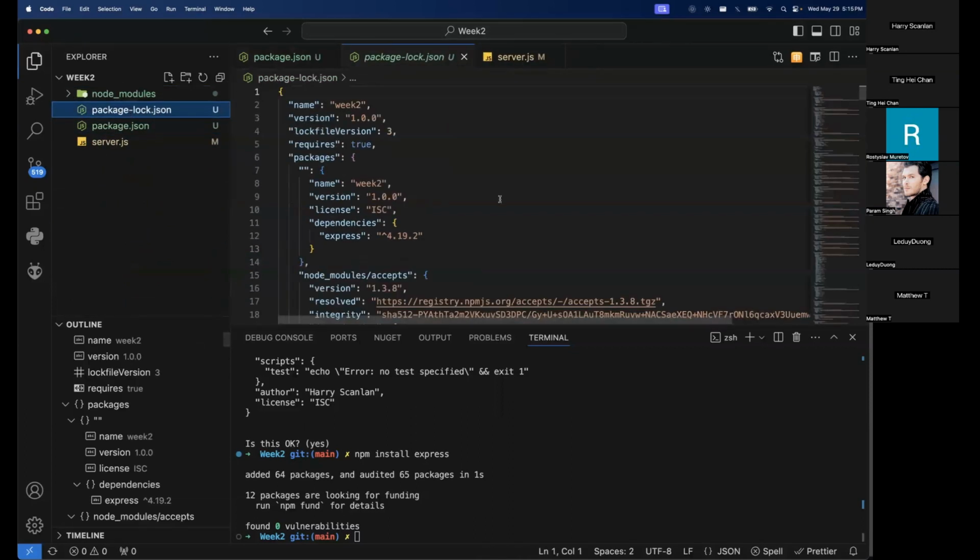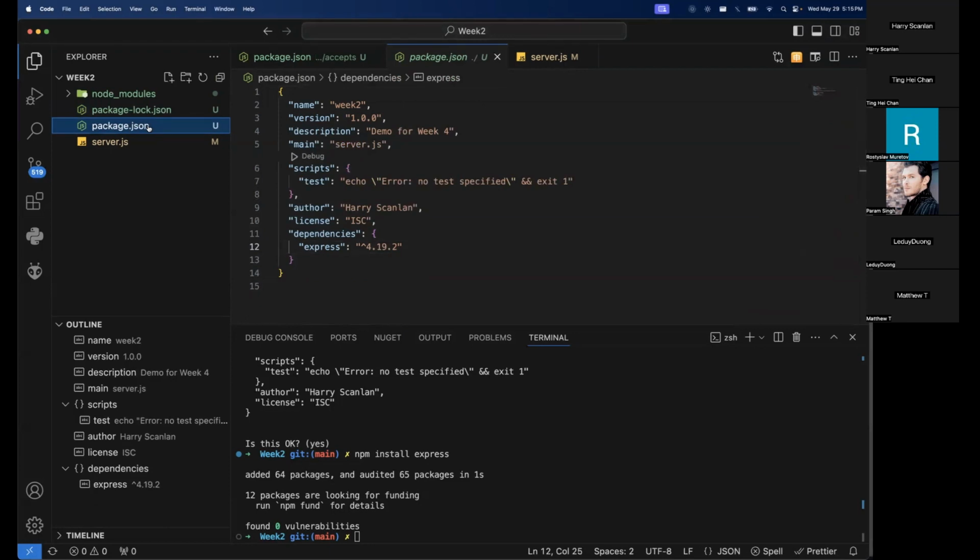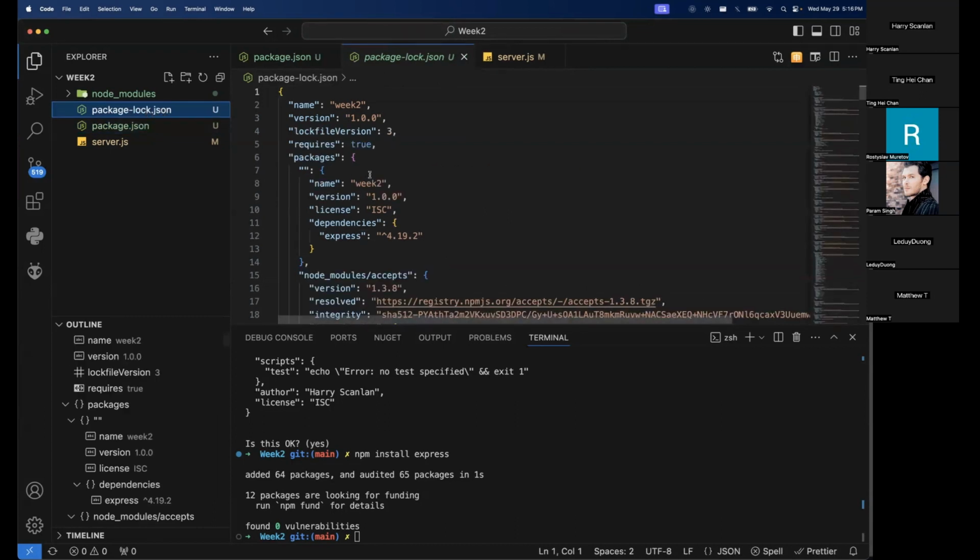Back to the package-lock. So this is automatically generated by npm. And if you think about it, package.json is like, how do I describe this? It's like the list of ingredients that you need, like dependencies, right? And then the package-lock is the entire list, a detailed shopping list of all the ingredients.